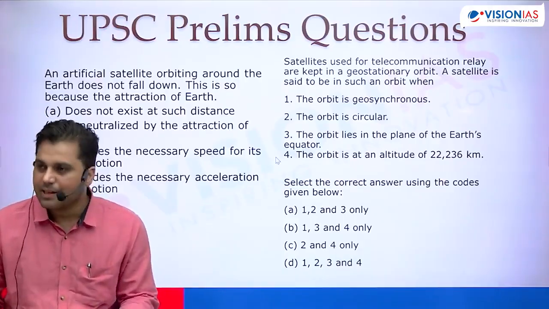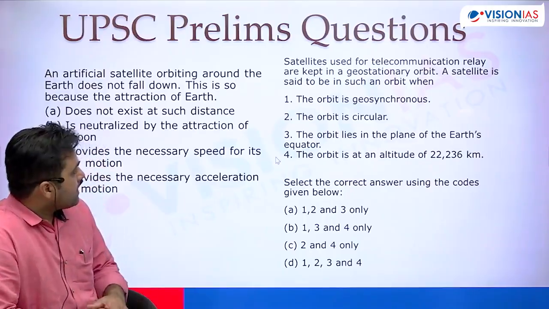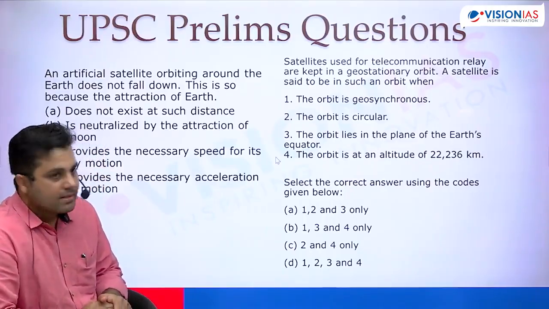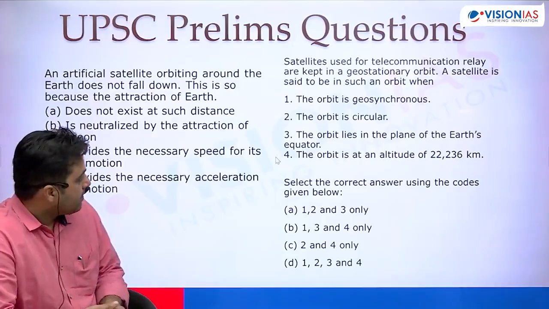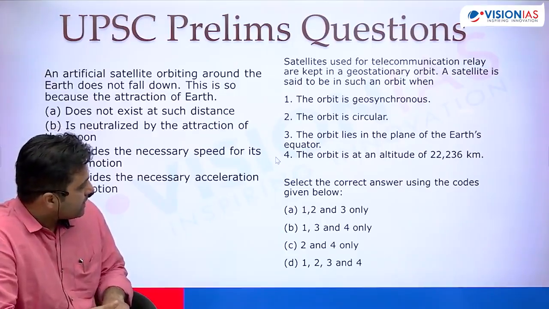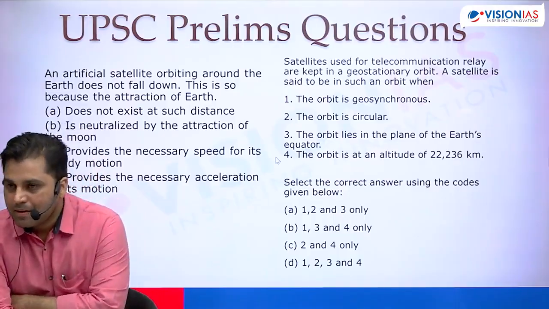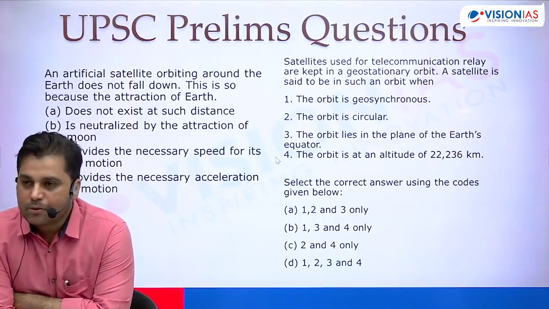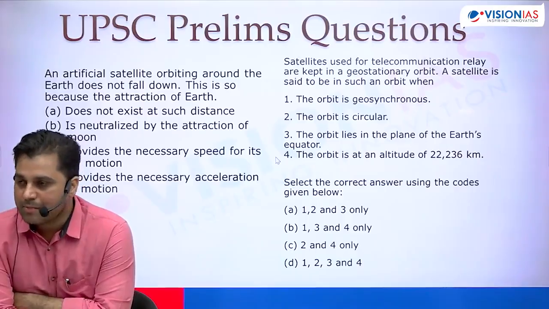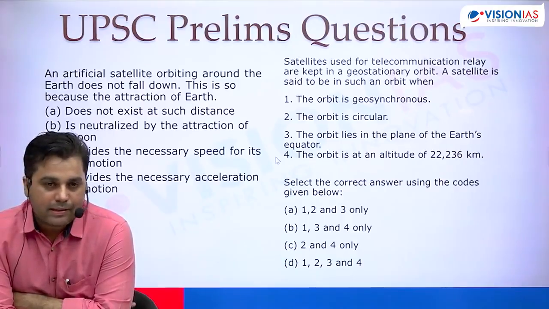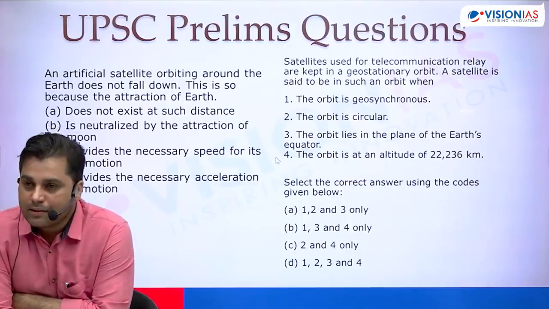This question? ये easy है, right? A satellite is said to be in such an orbit when orbit is geosynchronous. Yes. The orbit is circular. Yes. The orbit lies in the plane of Earth's equator. Yes. The orbit is an altitude of 22,236 kilometer. 35,786. अगर ये miles होता तो ये सही होता. But because we live in India, we do not have to use the stupid unit of miles. Miles is quite a stupid unit. We should always and always use kilometer. It's a better unit to measure distance. So D जो है correct नहीं है, fourth correct नहीं है. Answer here is A, 1, 2 and 3 only.